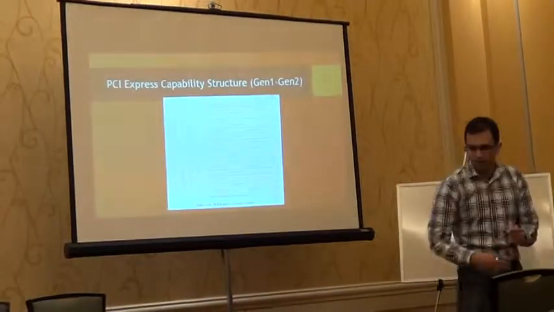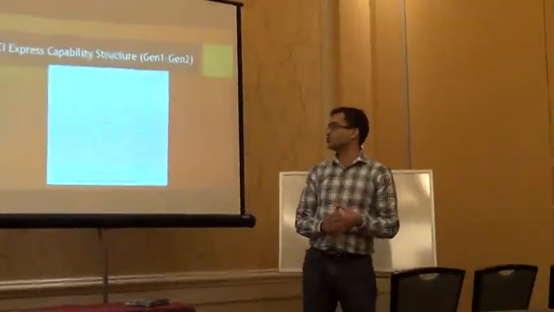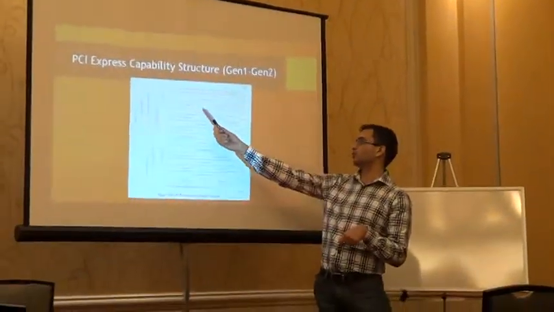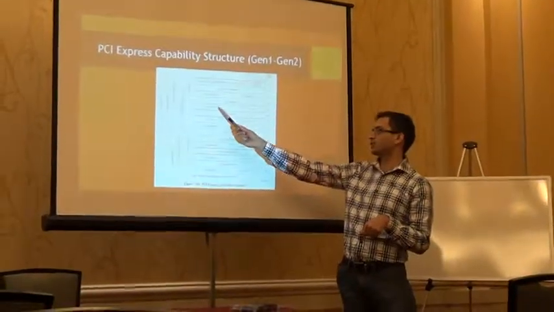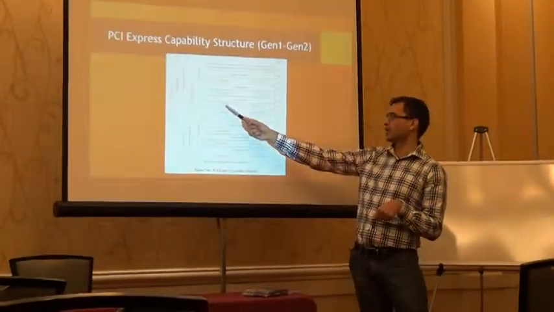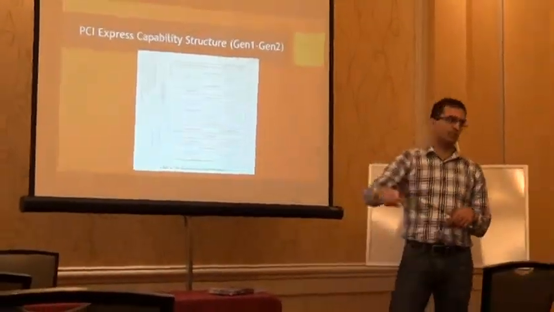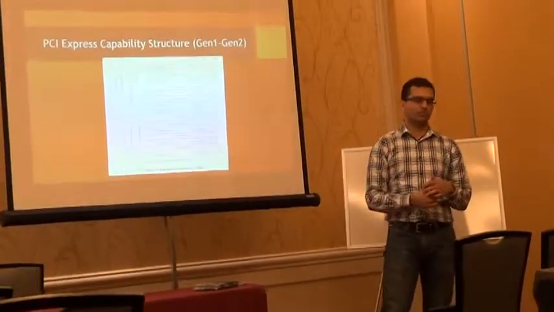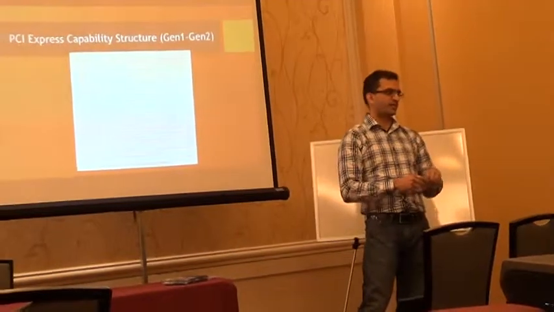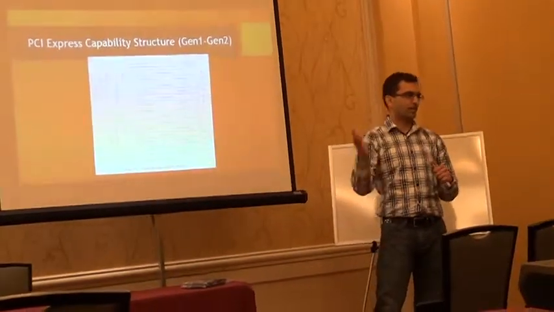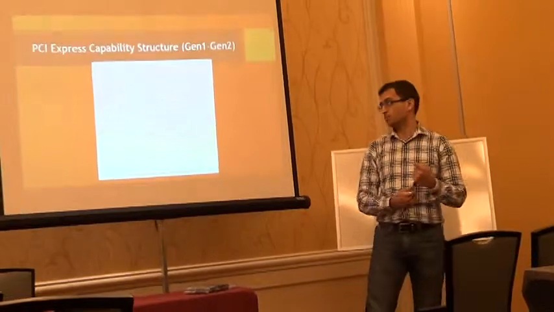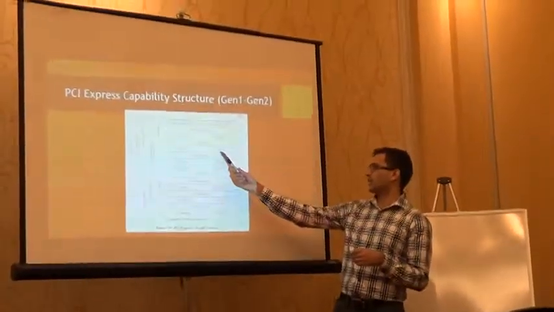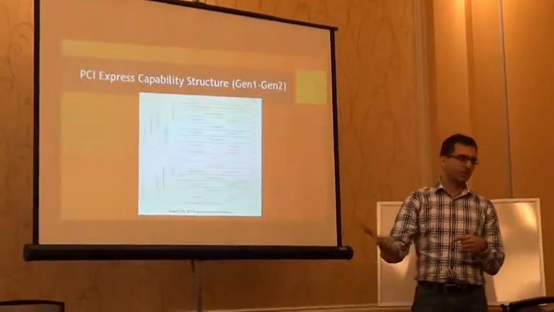So this is the capability structure for generation 1 and generation 2. Compared to PCI, you get status registers for the device, the link, and the slot. And this is important to point out because without any extra chips, you can hot plug PCI at will. On some advanced servers, you can actually multicast and have 2 RAID controllers doing the exact same thing, and you can yank one out, put it back in, and software will happily handle it. No stoppage whatsoever.